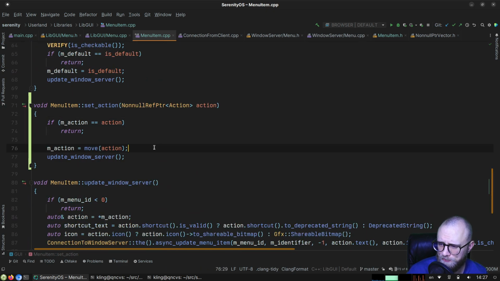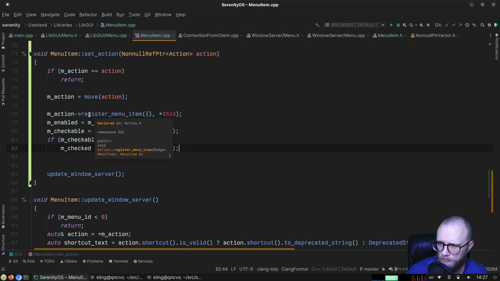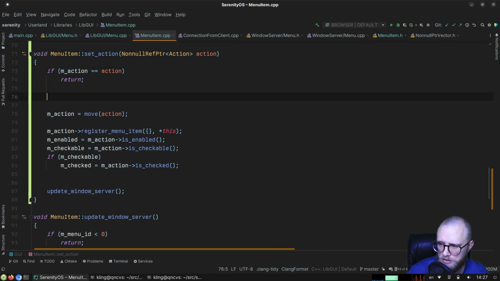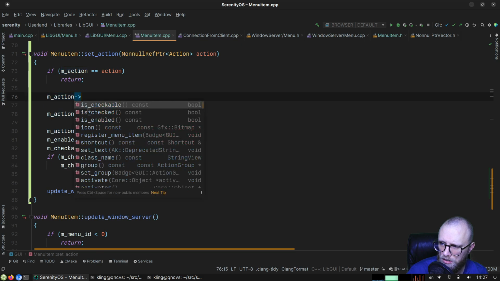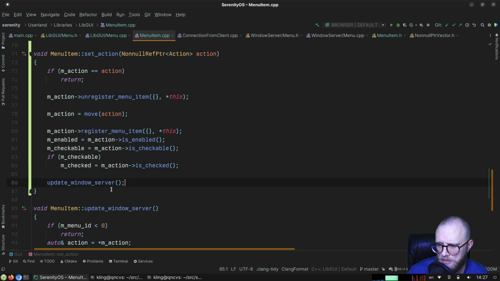Set action. Okay, so register menu item. If we had a previous action, by the way, we should unregister that one. So unregister menu item, this, right. Then we're copying over all of this stuff and then finally updating Windows Server.